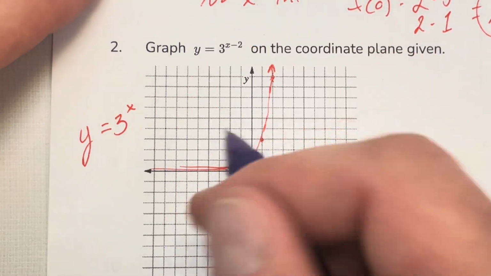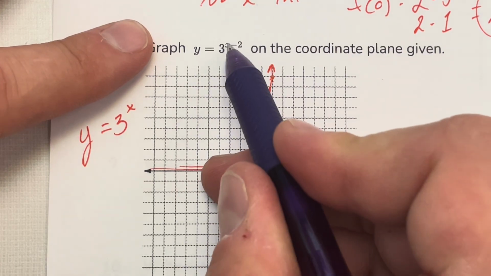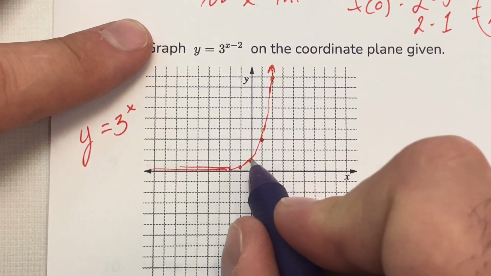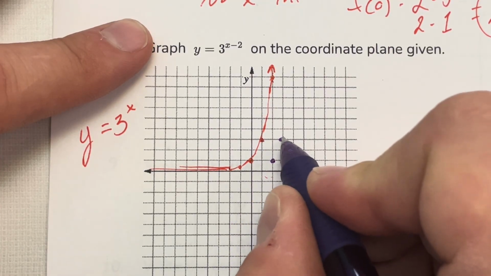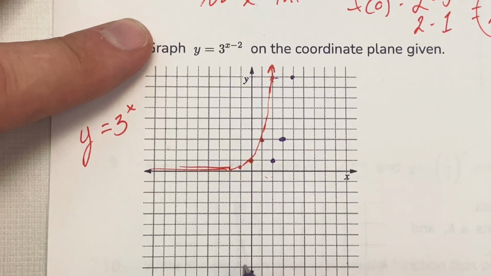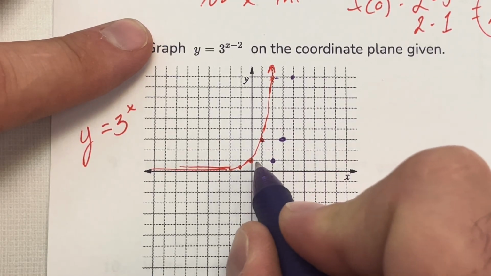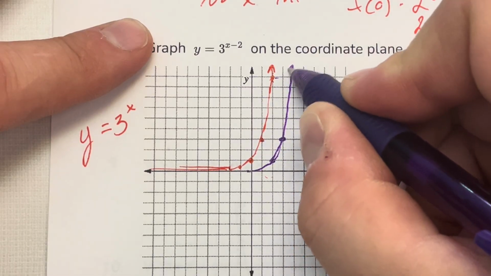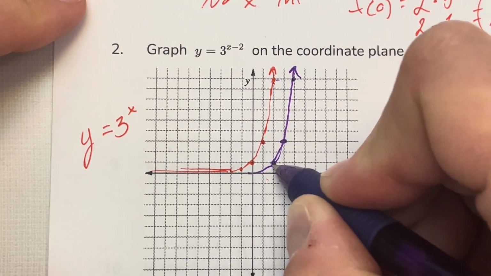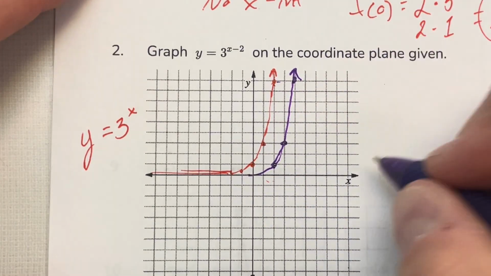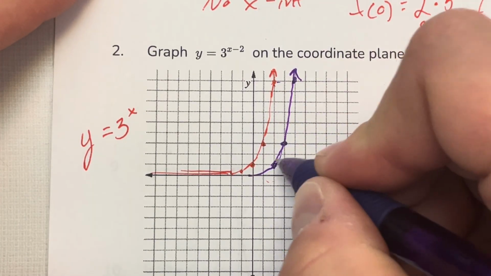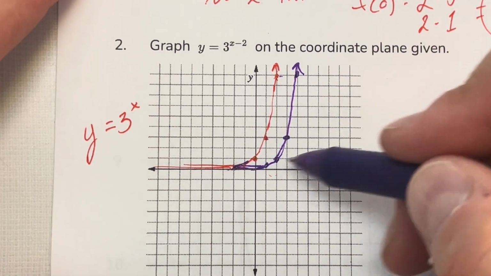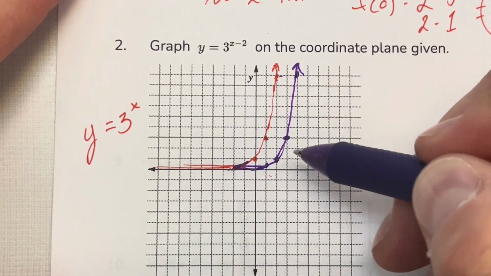In purple, graphing this one, with a -2. Remember, if this was y values, it would move up or down according to the sign, but it's the opposite sign. So this one's going to move 2 units to the right. So everything is going to move 2 units to the right, and so this is where we should get this graph. This should be precise. You should be locking in specific points. It's not a sketch. The in between these points are sketches. This one at 1/3, and then beyond is a sketch. Test or quiz time, I'm going to want you to have exact values for that.